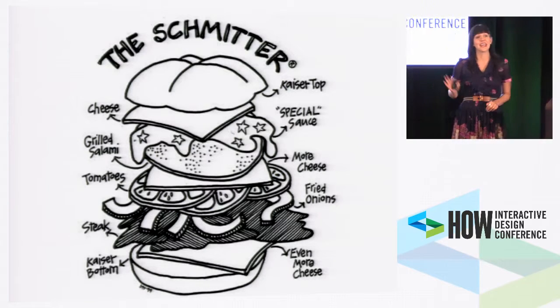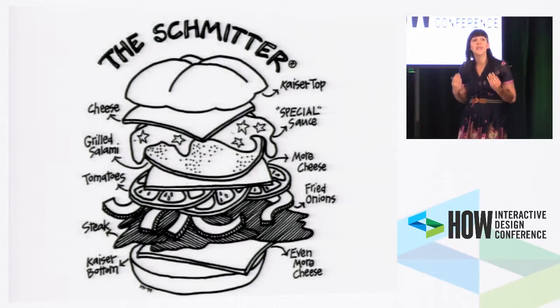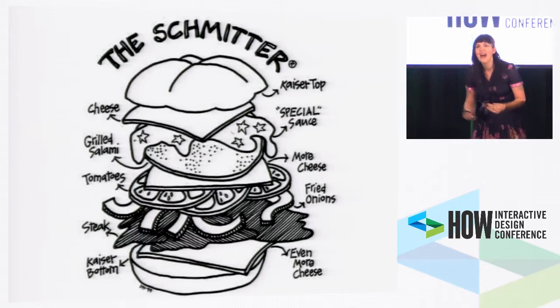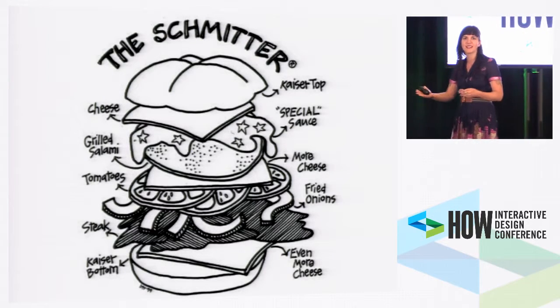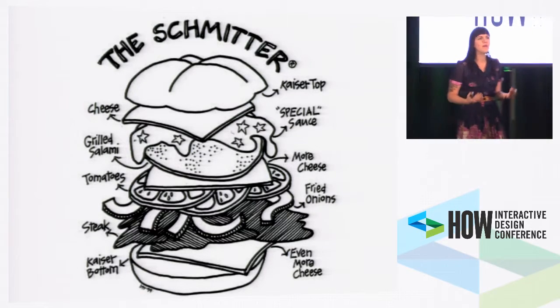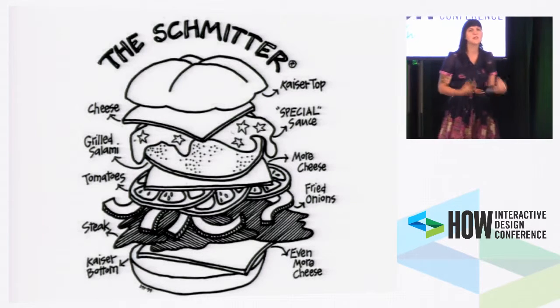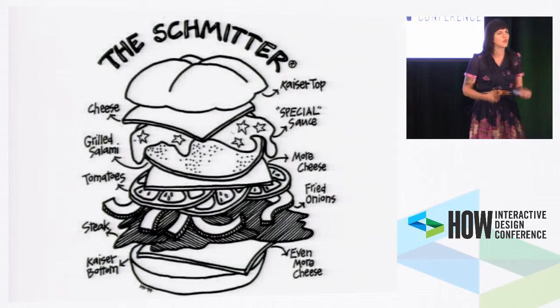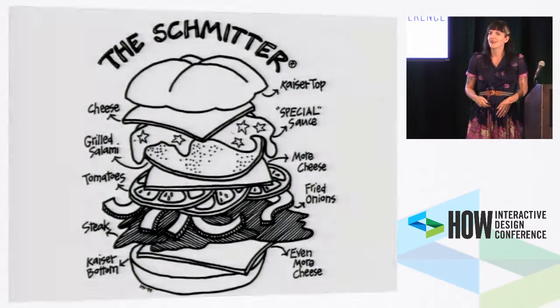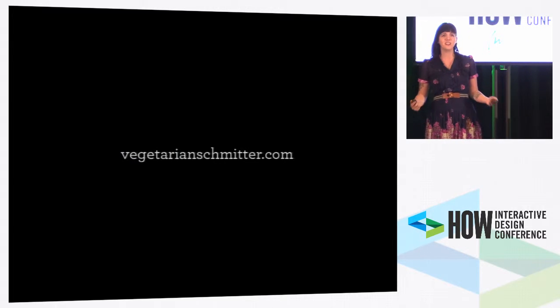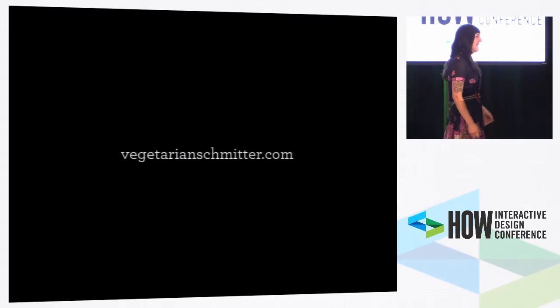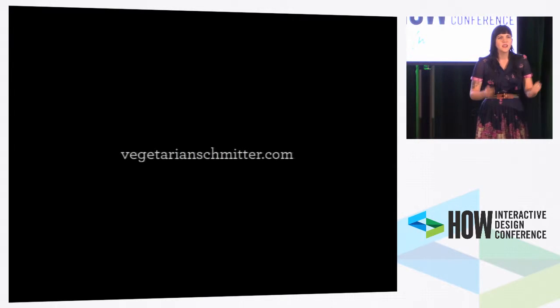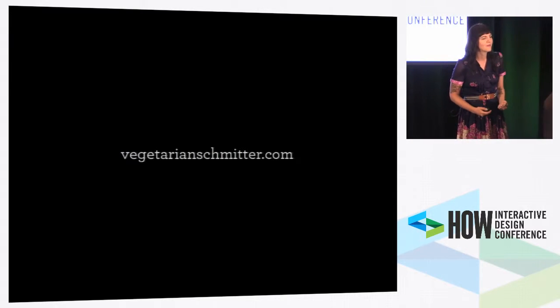Now, I'm sure you're thinking, that looks gross. Me? I was jealous. I wanted to be able to eat something like this. And the more I thought about it, the more I was like, I feel like something in my life is missing if I can't eat a sandwich as gross as this. So what did I do? Well, I do what any good nerd does. I thought about it a lot, and I had a few drinks, and then I went home and I registered vegetarianschmitter.com. If I build this site, my veggie schmitter will come.